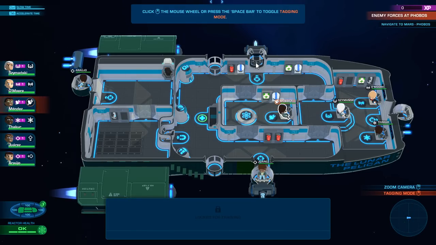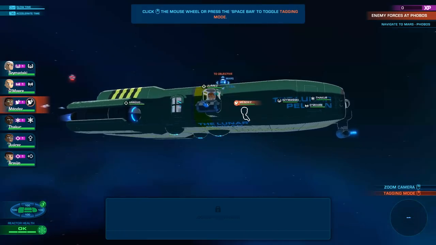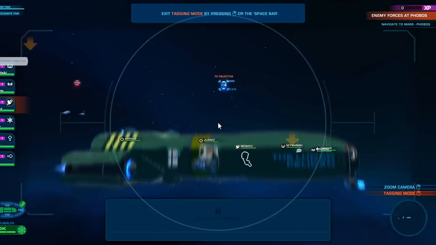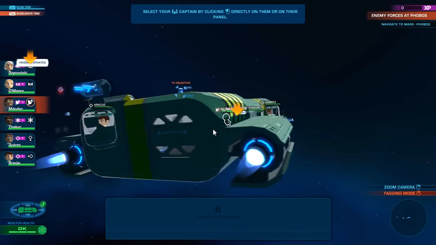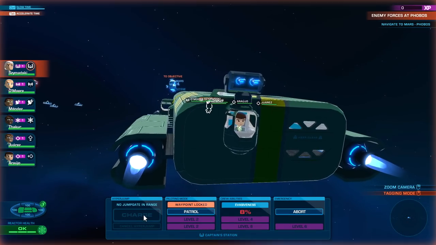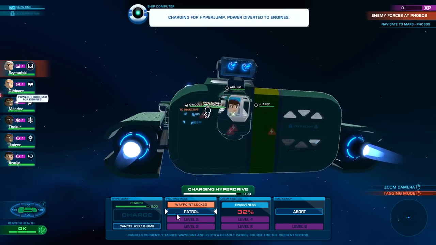Is he locked right now? He is. All right, so we got to go to tagging mode. Our objective appears to be over that way towards Mars. So let's head on out to the Martian hinterland, see if we can find anything interesting happening out there. I'm going to go ahead and start this on up. You can start the jump right here. Yeah, you can start the jump charge whenever you want.